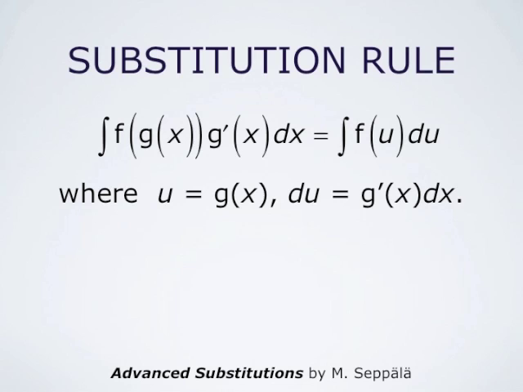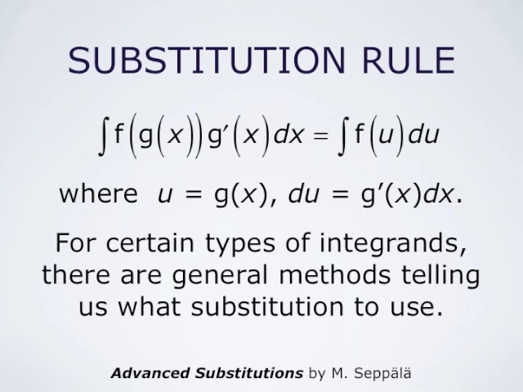Substitution is a method to rewrite integrals in simpler forms. With a correct substitution, we may be able to rewrite an integral in a form which can be evaluated just by looking at the table of integrals. But finding this correct substitution is often difficult. There are, however, certain types of integrands for which we have general methods. And here we discuss three such basic examples.